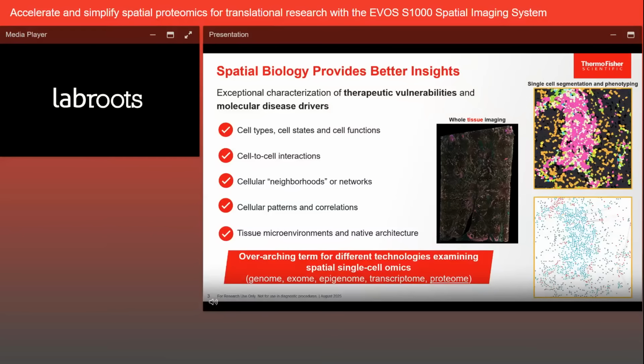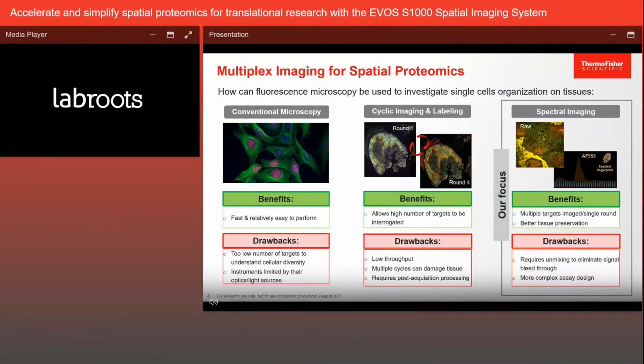So let's now dive into the methods that one can utilize to study spatial proteomics on tissue. I think it's very obvious that one of the most widely used methods is multiplex fluorescent imaging. From the methods that you can see here on the slide, if we start from the left, I believe that most of you are familiar with conventional microscopy. Those are methods that have existed for a long time. They have been used for live cell imaging as well as for tissue imaging. And I bet that many of you have performed at least once a 4-plex type of study, where you have been able to visualize 4 targets in a tissue very easily and in a very fast manner.